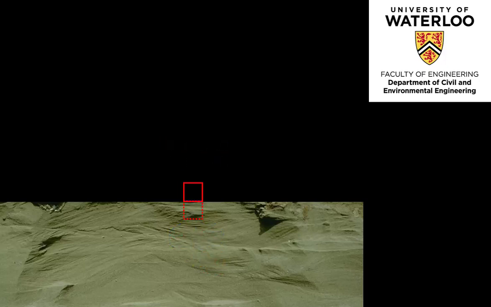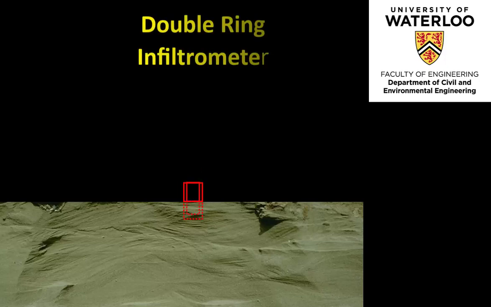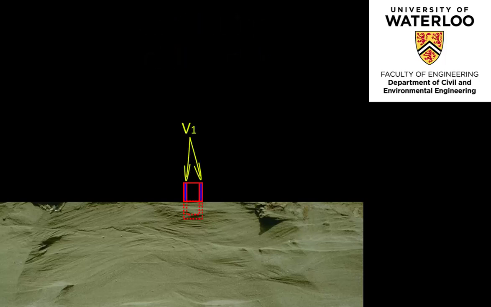This deficiency can be partially overcome by advancing a second metal cylinder within the first metal cylinder, known as a double ring infiltrometer. Here a known volume of water is added above the ground surface to the area between the rings, identified here as V1, and a separate volume added to the area within the inner cylinder, here identified as V2. In this test configuration, both the rates at which the water surface is decreased between the two cylinders and within the inner cylinder are measured at discrete time intervals and thus an infiltration rate estimated.